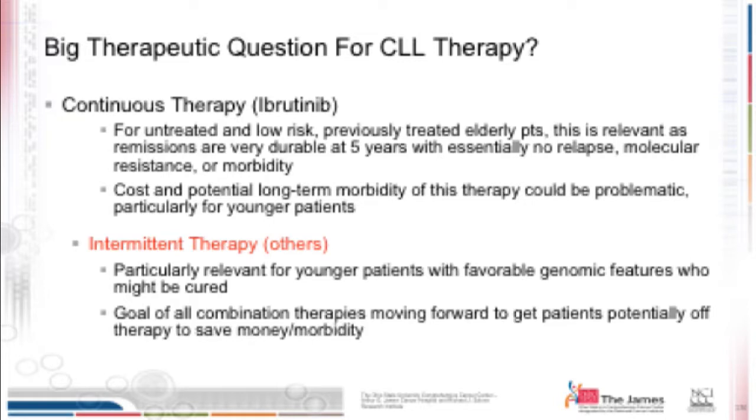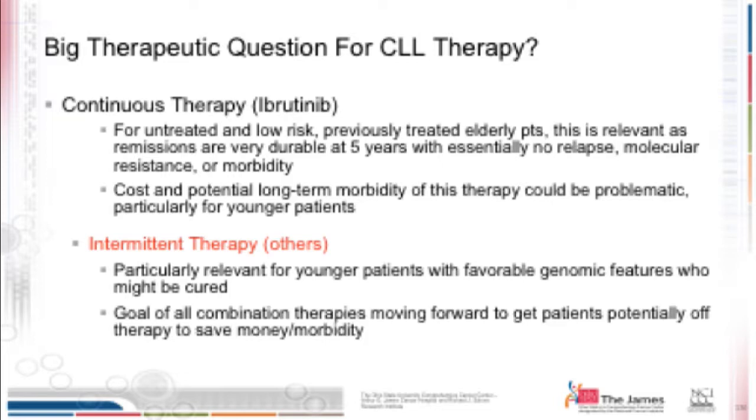And I haven't read that intermittent therapy is going to be most relevant to MRD, because with continuous therapy right now, as I said, 5 years of follow-up with ibrutinib, we're not seeing relapses, we're not seeing evidence of molecular resistance in anybody, and there's very modest morbidity with this, so most patients can be on this therapy. Although it's a costly therapy, and there's the issue of, are the young patients going to relapse with extended follow-up? Are we going to change the natural history of the disease?